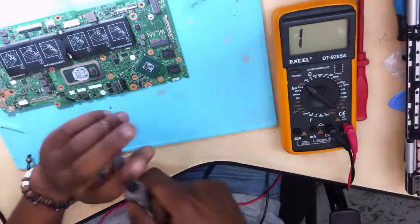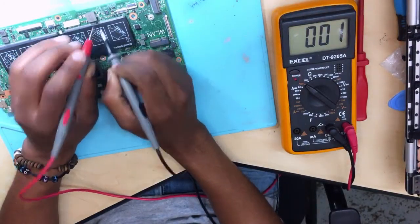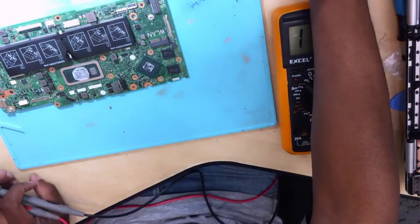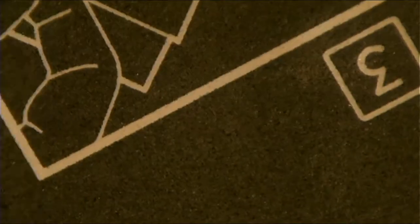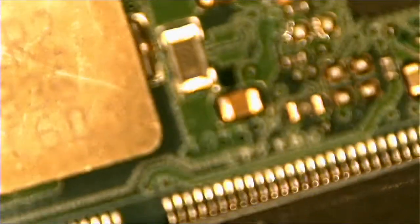Anyway, I'm very good with this thing. Now let's prove it. See, it's shorted, and let me show you under the microscope so that you'll have a clear understanding and see everything. This is the microscope. I'm going to put my mites first, and then let me show you under the microscope. Here we are, we have a short here.